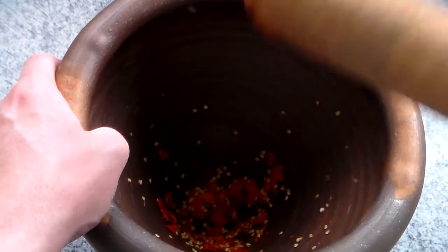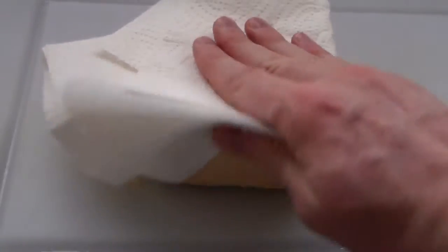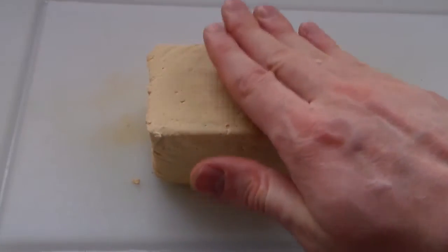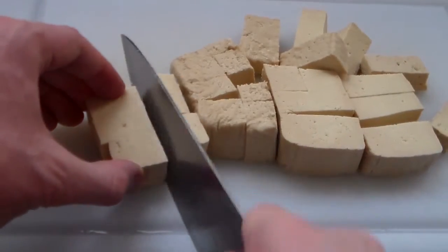Personally, every Asian dish should have a punch of heat to it. I could be wrong, but who knows, and who cares. I'm also going to add a slab of natural tofu. And what you're going to do is clean off the moisture with a kitchen paper, give it a nice pat to show that you appreciate it, and when that's done, you start slicing it up into little squares.